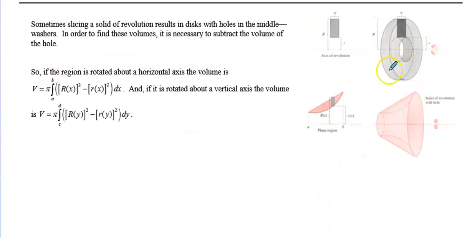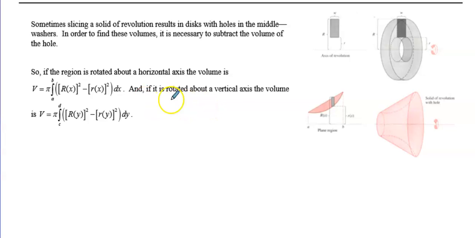So if, let's say, we are rotating around an axis of rotation that's not flush, and we actually create ourselves a hole or a gap or something, then we're going to have a washer. And so we do the same thing as before. If we rotate something around something horizontal, then we're going to, again, use everything in terms of x. Again, x-axis and y equals a number. We still have our pi. We still integrate from a to b, our left bound and our right bound of our region. Our big R squared minus our little r squared, dx.